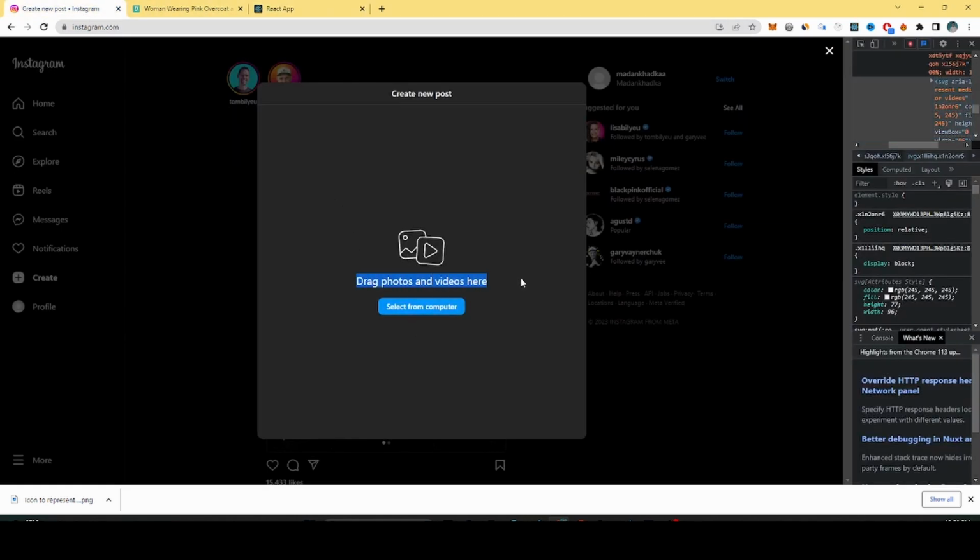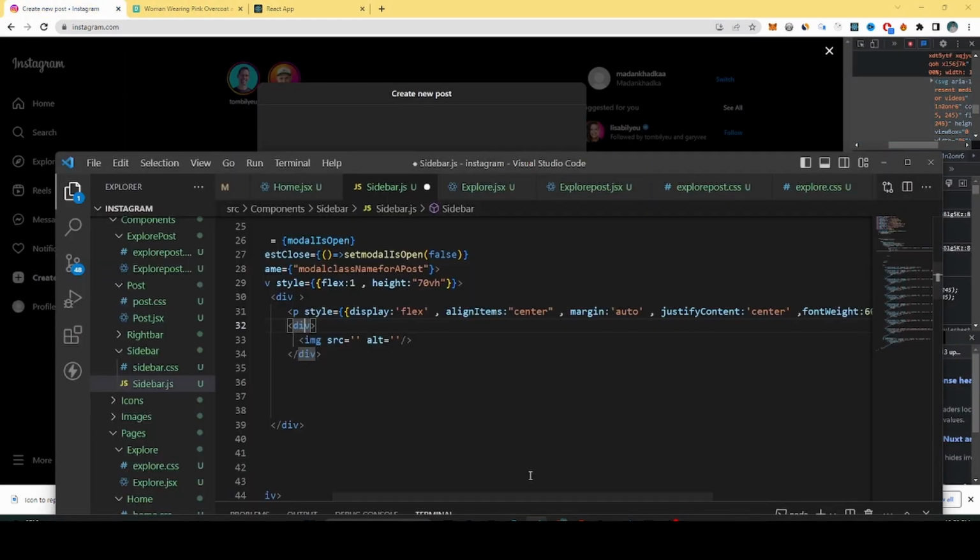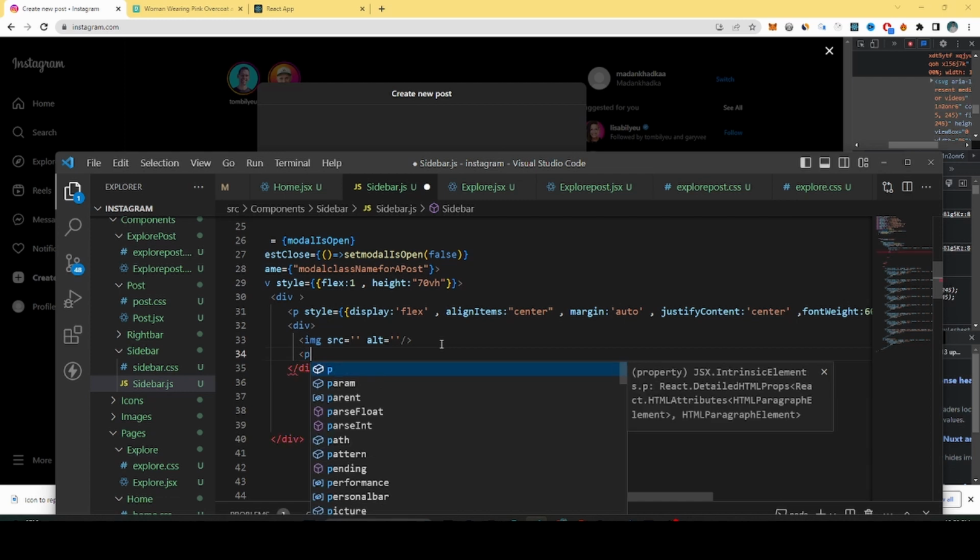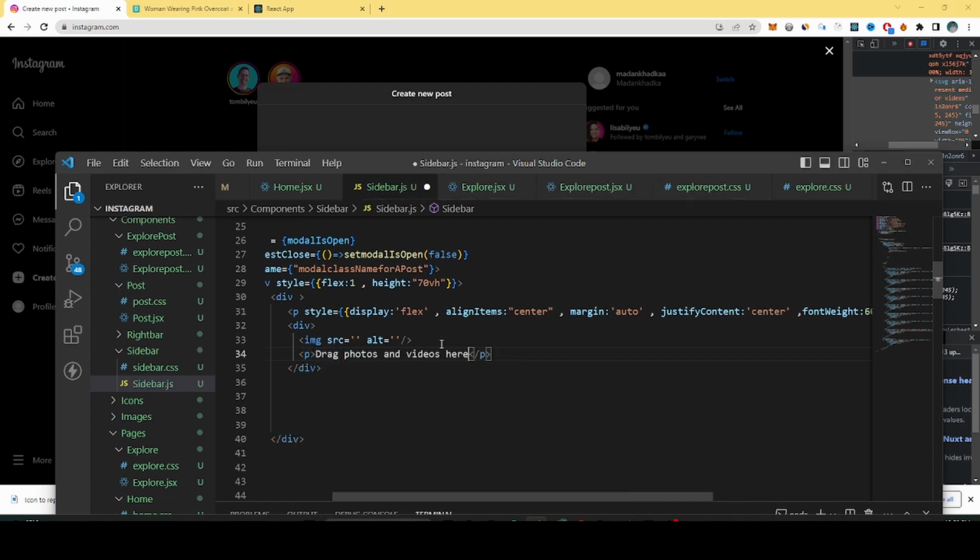After this icon, we have this p tag. So let's add a p tag. And after this p tag, we have one button.